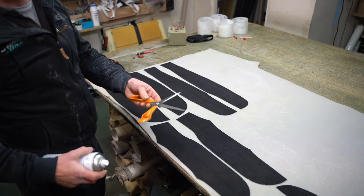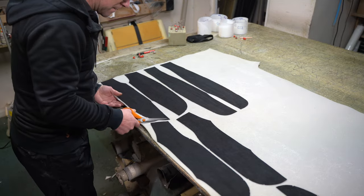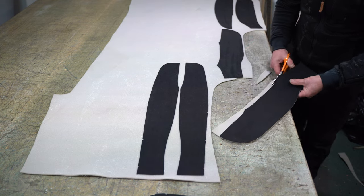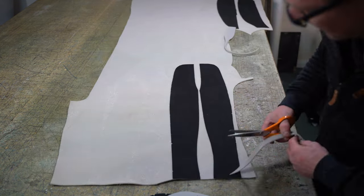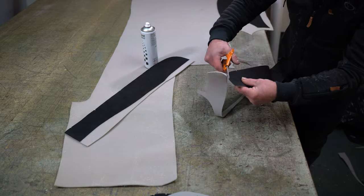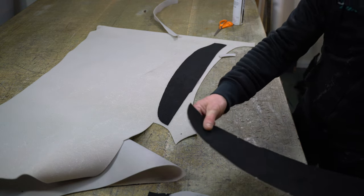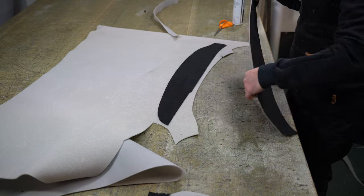So I'm just going to spray some silicone spray onto the scissors. This will stop the glue sticking to the scissors. So as you can see, it's not completely glued down, it's just lightly tacked down, just to hold it in place.